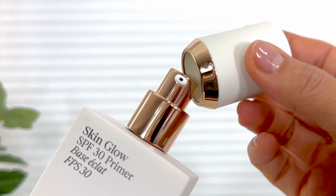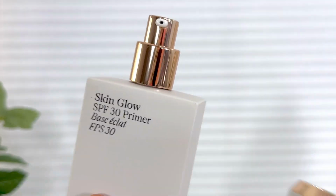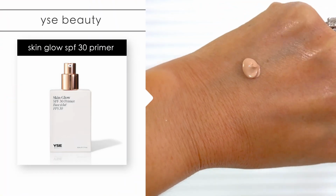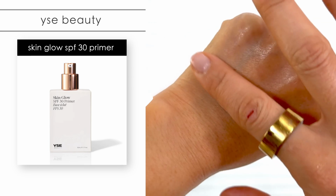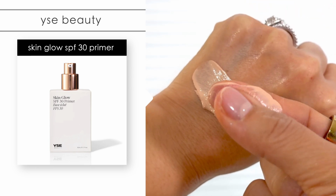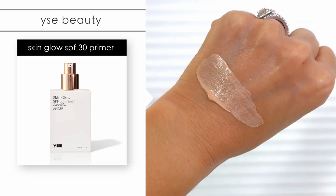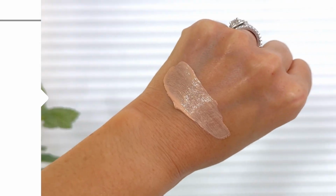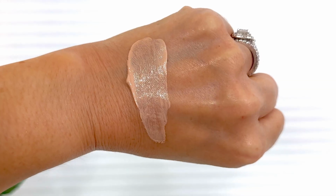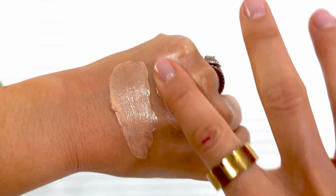I have been using this product off camera since last year, but it's just been sporadic because I kept forgetting about it, to be quite honest with you. When I cleaned my makeup table recently, I'm like, oh my gosh, I need to talk about this on camera. I do have some footage that I filmed previously, so I might release that in shorts, but we're gonna apply it in studio today. So let's test this out, and then I'll get into the other products as I go, because I have products from About Face, and I have products from Charlotte Tilbury that just launched that I did purchase myself.